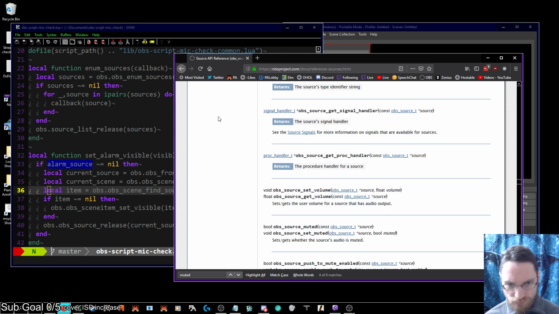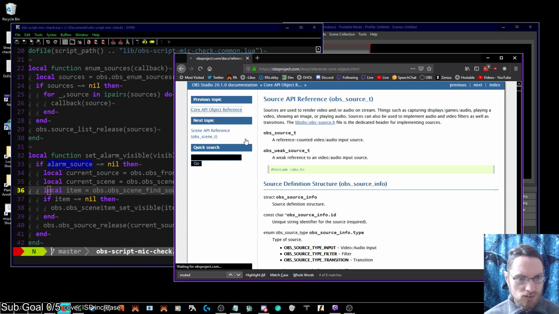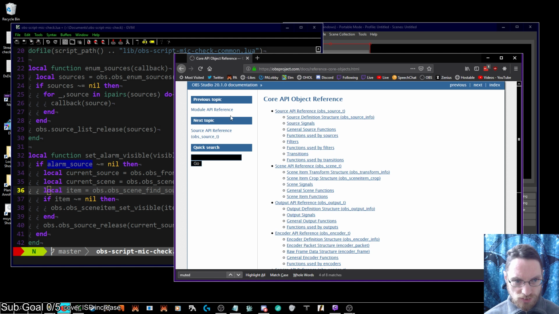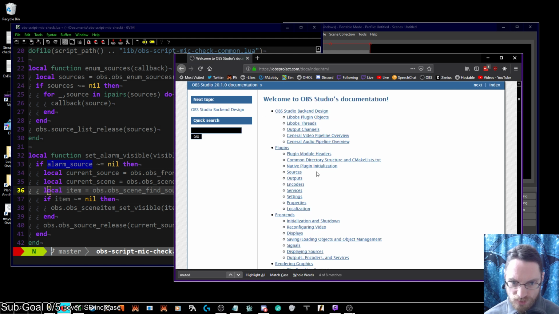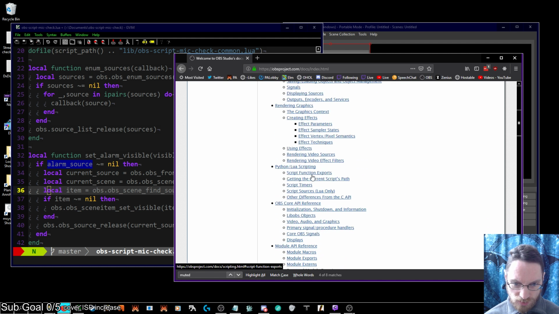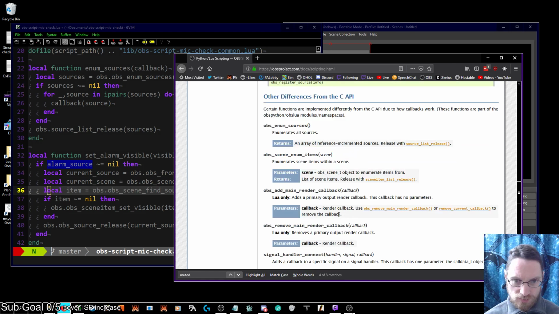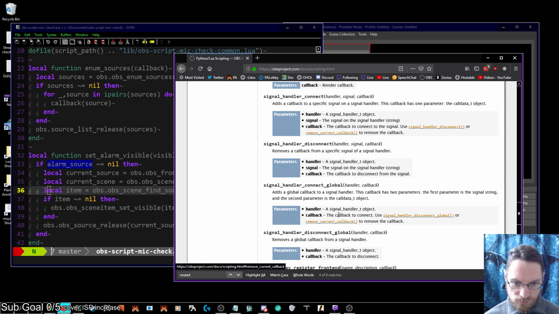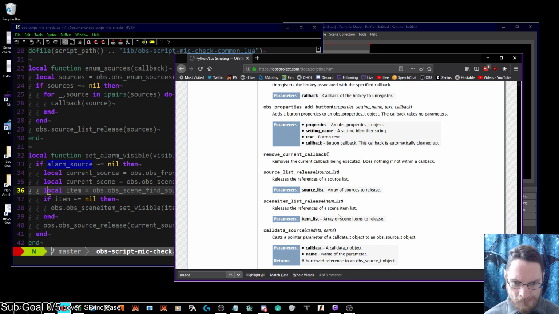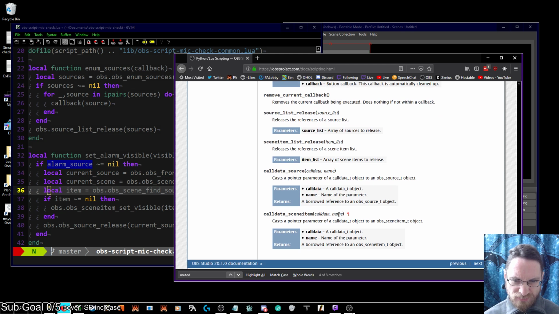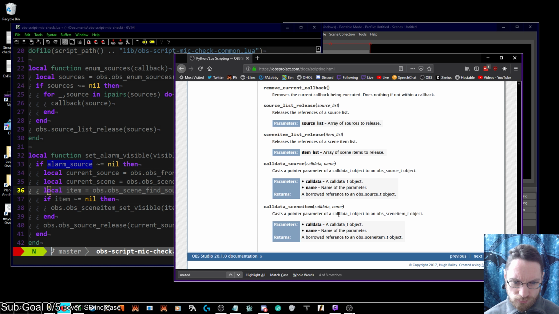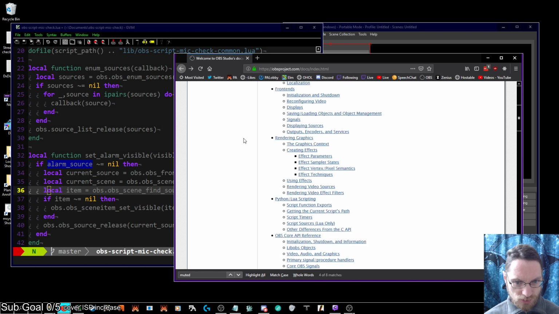Oh, this might actually be a top-level function. Now, there's actually a special thing, like differences from the API. Enum sources. No, okay, so that's not a custom function.